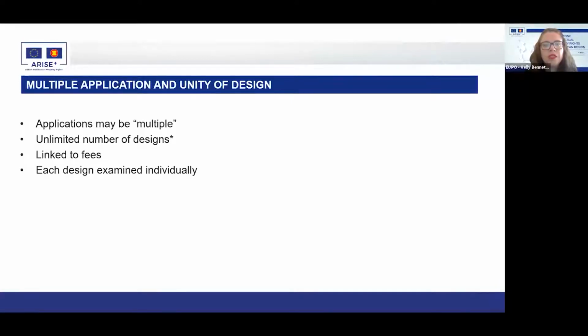Multiple applications are subject to specific registration and publication fees, which decrease in proportion to the number of designs. All designs in a multiple application must have the same owner and the same representative, but the number of designs contained in a multiple application is unlimited. The designs need not be related to one another or be otherwise similar in terms of appearance, nature, or purpose, but they must meet the unity of class requirement.